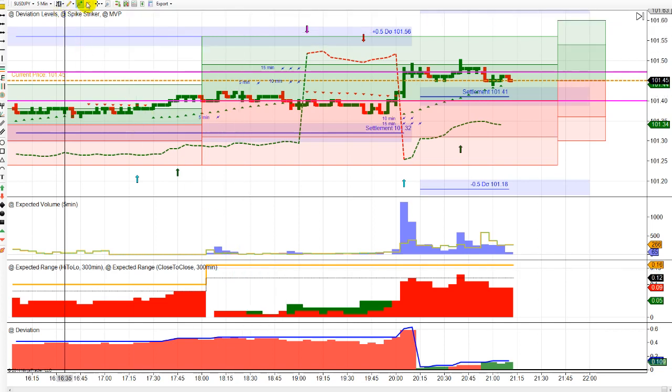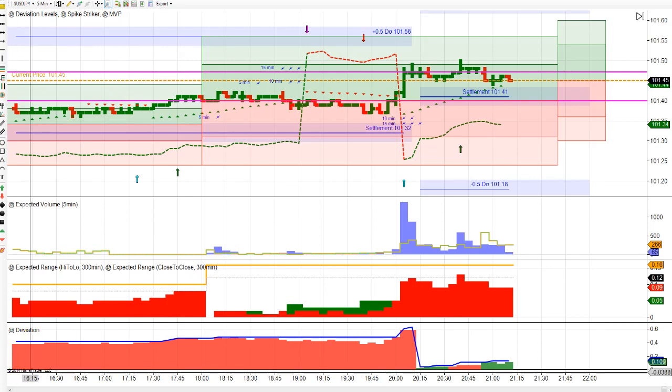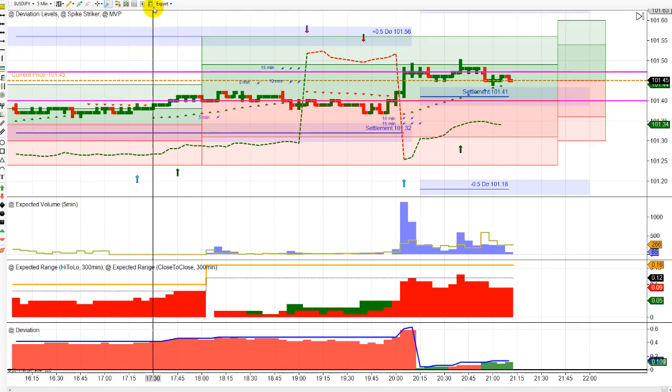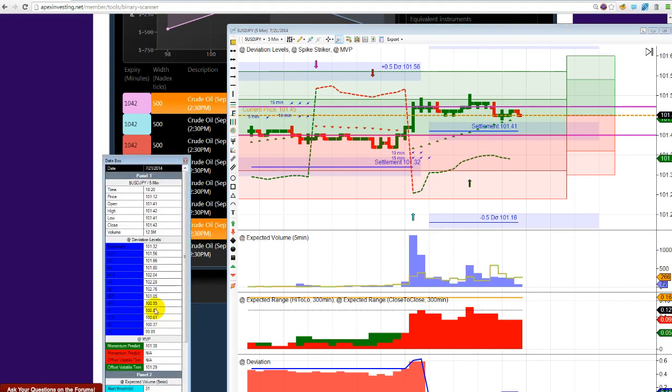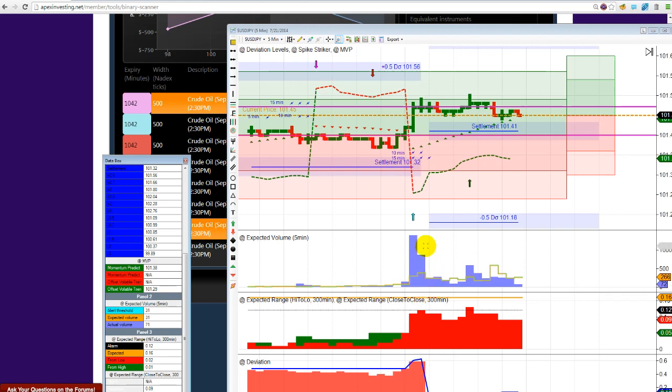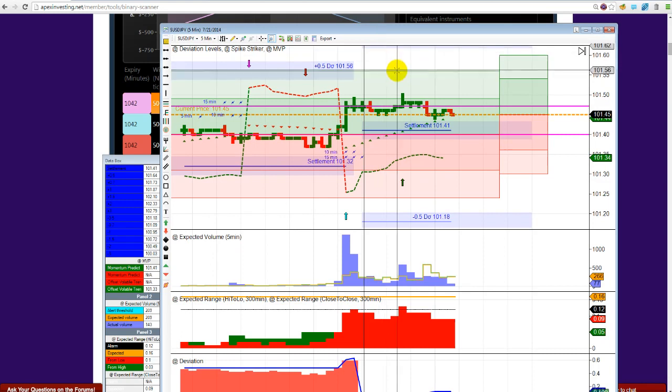So if I just middle mouse click or if I use a data box, it's the other option. Move that out of the way, grab the data box, expand it down, then go over here and just highlight, and it'll tell me right there, expected move 16 ticks. So it tells you how far. Also, you can visually see the range of the open of the hour, open of the 5 hours, and then you can just move your mouse over right there. That's 101.56, and that comes down to 101.24, and it's expected to close within 101.31 to 101.49.